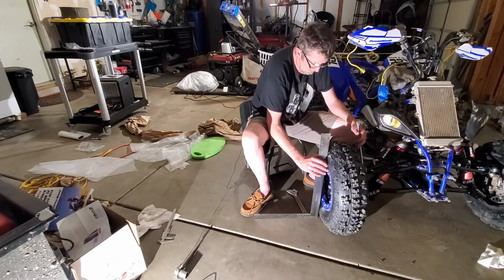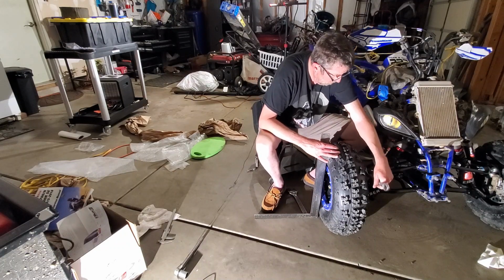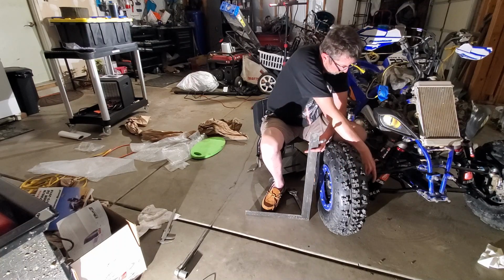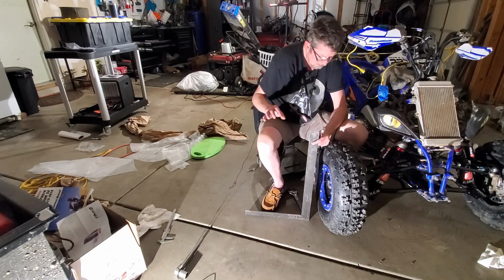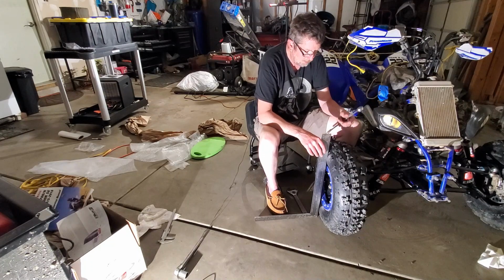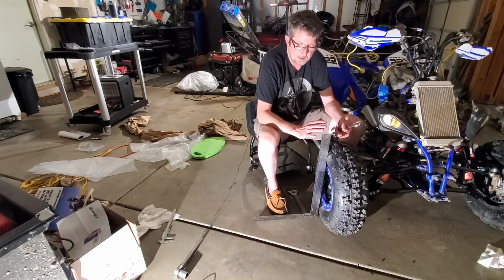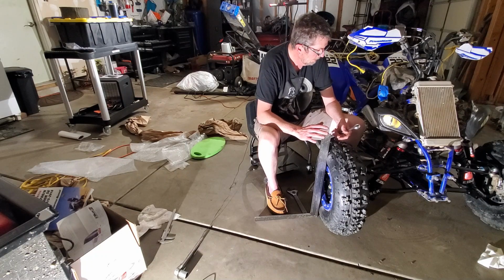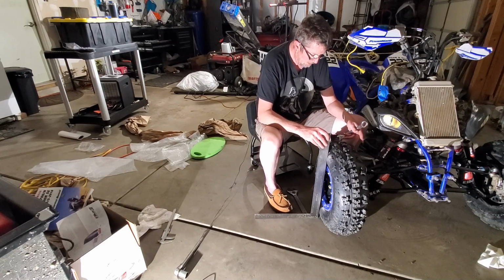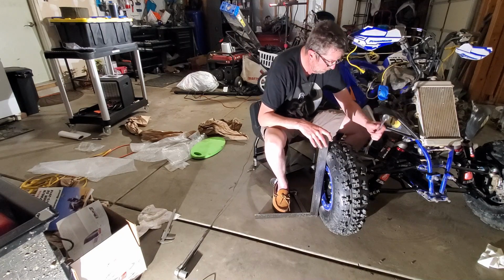Okay, so I'm still positive. Quite a bit of a way to go here, it looks like. Again, once you get this going here, you're going to want to make sure your bike's set at ride height, all that stuff. I still got some more of that stuff to do. I'm going to need to get someone out here to help me measure that. But you want to make sure everything's sitting level and we're good to go on that. Otherwise, that could all impact these. So I'm just getting really close here.